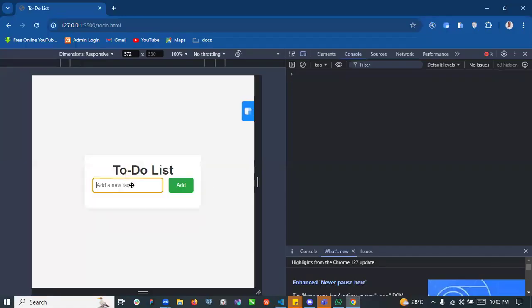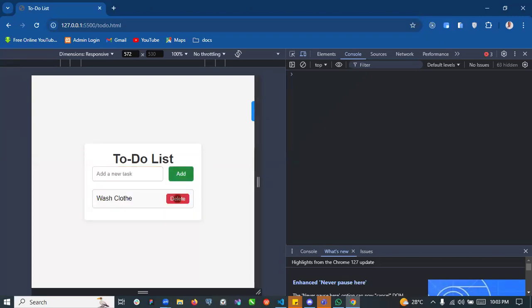Now, anytime you create, maybe wash, you see now we are selecting the whole of that to-do. So that means this li is a child to this ul. The ul is a parent to li.